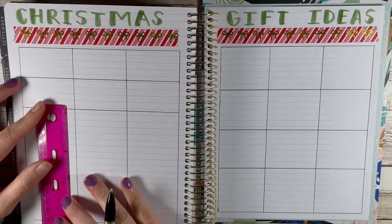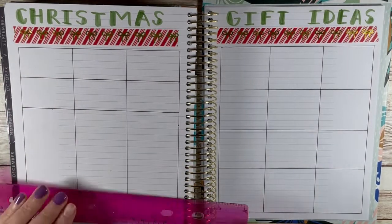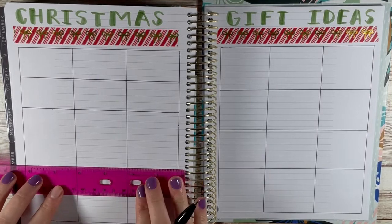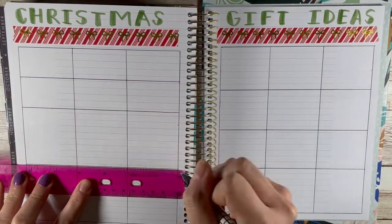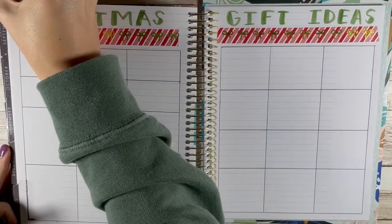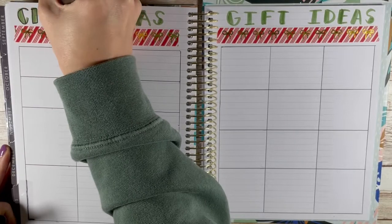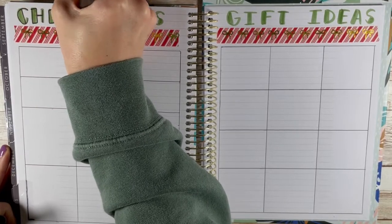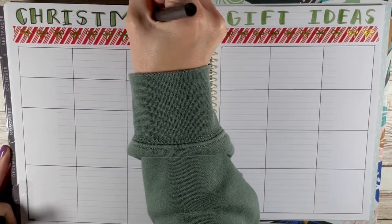The received one might seem silly, but I like to put dates by it — especially for co-workers, since those gifts need to be in by the middle of the month before we go on winter break. Sometimes people take time off right before the holidays to go on trips, so it needs to be even earlier.